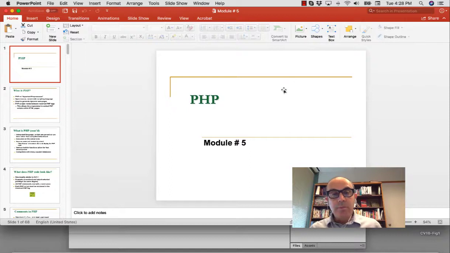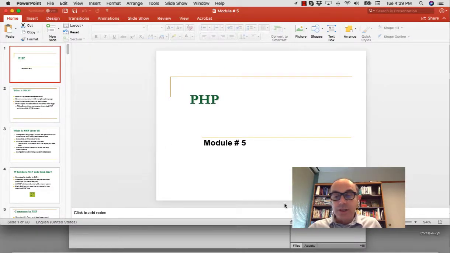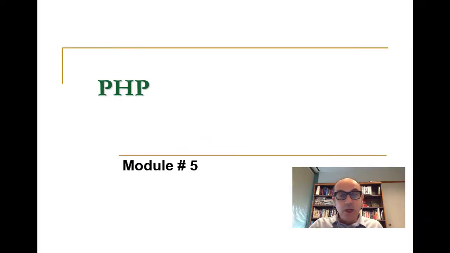Today I'm going to talk about PHP mainly, but in the design aspect we will look at how to apply PHP to your code in HTML and JavaScript, how to apply that in Dreamweaver, and the issue with Dreamweaver and PHP. So I'll try to explain everything. I'll try to be concise and accurate so you will not run into problems, and I hope it will make more sense. So let's start with PHP.